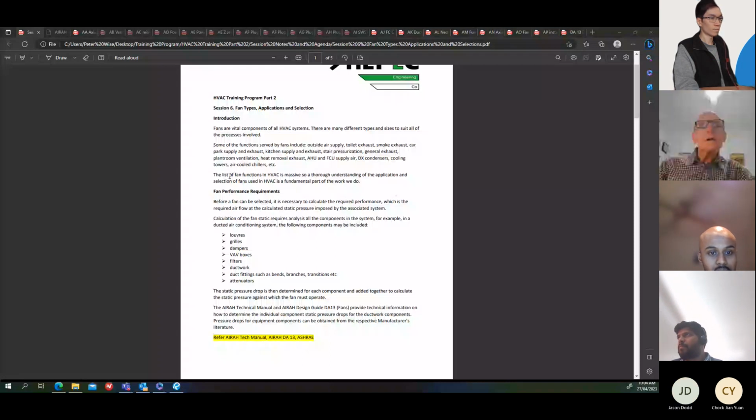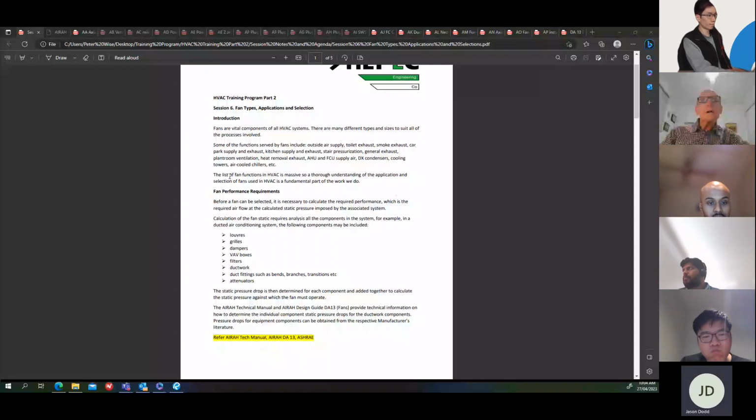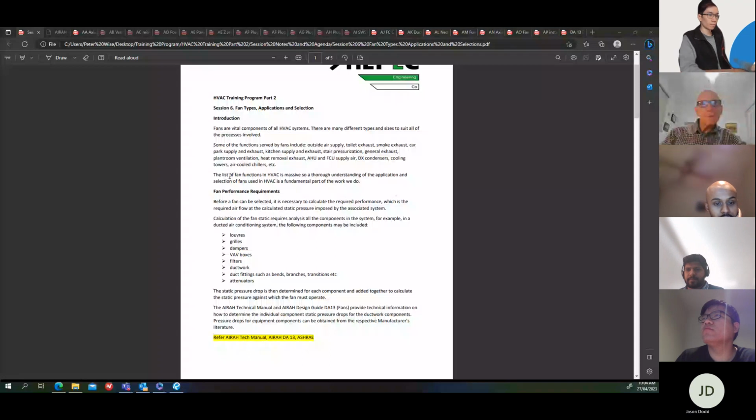The calculation of the fan static requires analysis of all the components in the system. For example, in a ducted air conditioning system, the following components might be included: louvers, grills, dampers, VAV boxes, filters, ductwork, duct fittings, attenuators, and there could be other things.